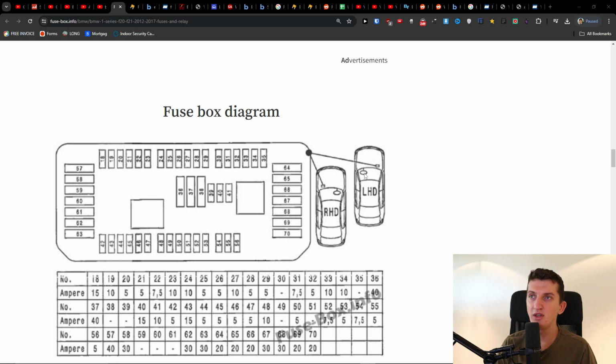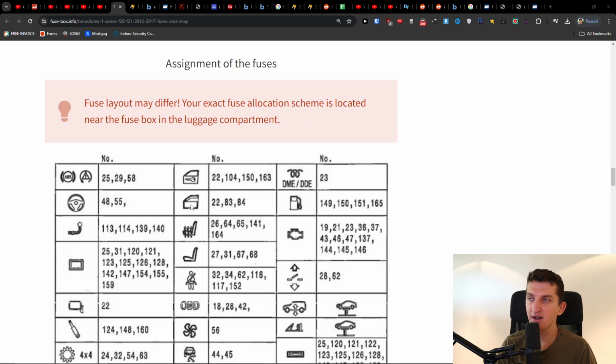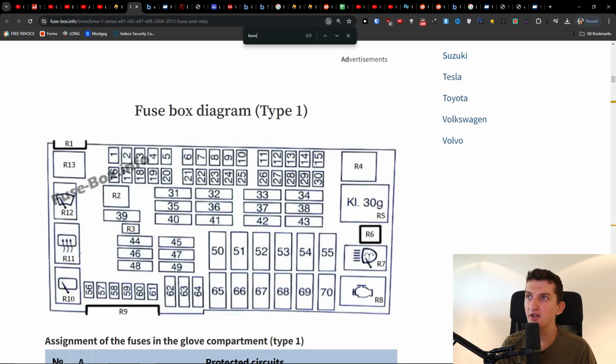And it depends where you're going to have the wheel. If you're, let's say, from the UK, you can have the fuse box location either on the right side or on the left side, or you have to open it. You can just look on YouTube on how to find it. And then you're going to look 1, 2, 3, 4, 5 for the 22 one. And that's for the location of the windows.